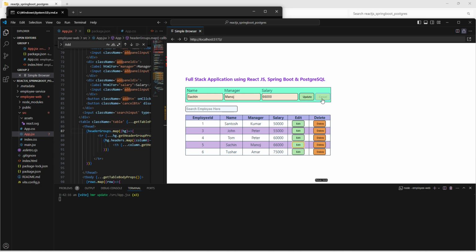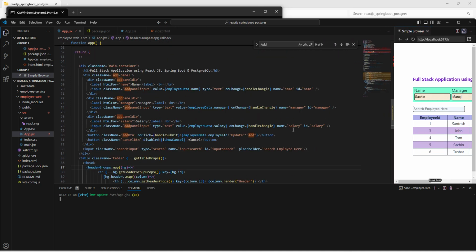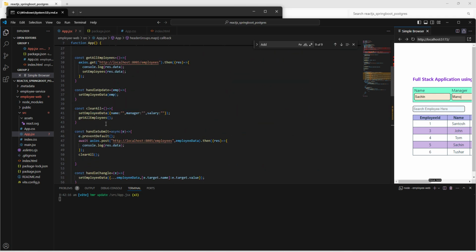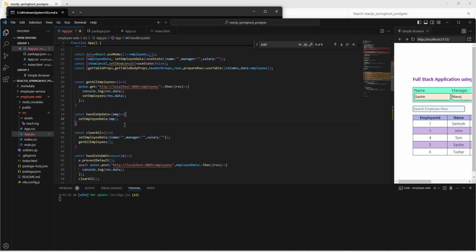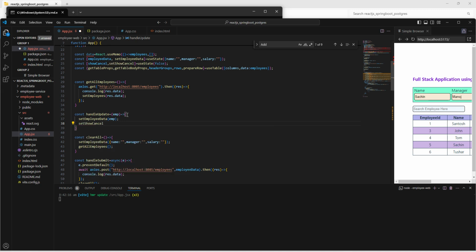Okay, now the cancel button should get enabled whenever we click on edit. So that part also we need to add here. Now whenever we change handle update here, we need to set show cancel as true, so that it will be shown.